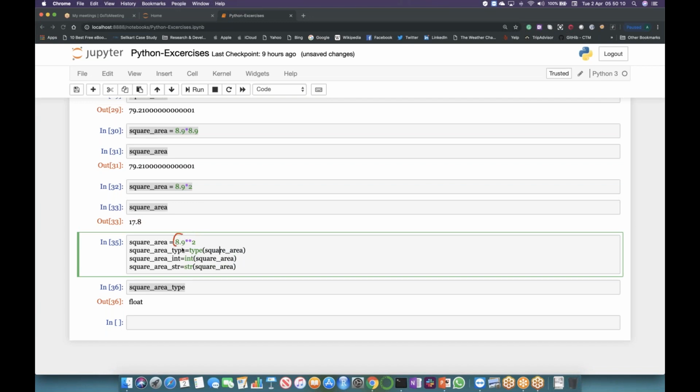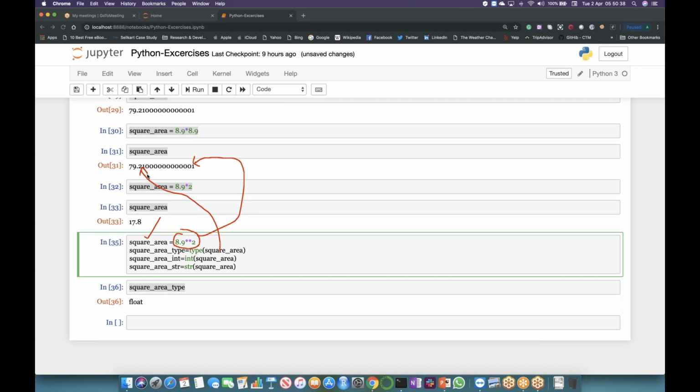This is a value: 8.9 into 8.9 is 79.2. That value is stored in a variable called square_area. Now, I am asking the type of square_area, meaning the type of 79.2. What is the type of 79.2? It's a float.